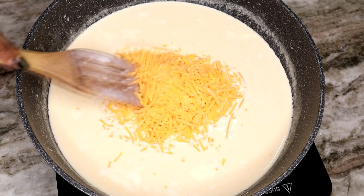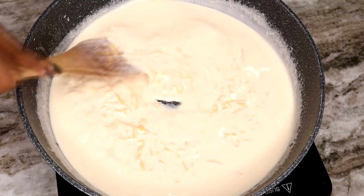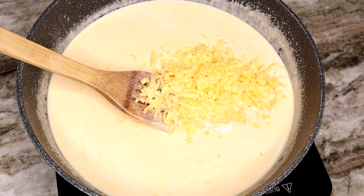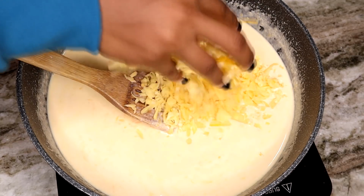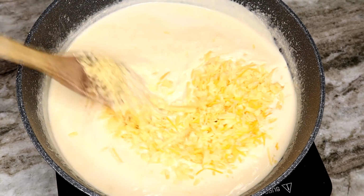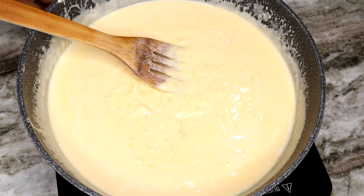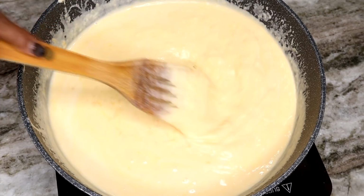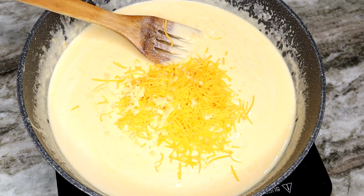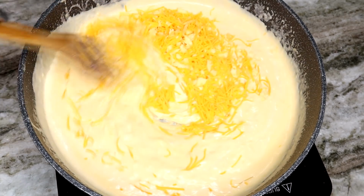And then we're going to add the other cheese, which is, I believe, the Gouda cheese. Just add that in there and make sure it's melted. Then you can add the last cheese. Now it's time to add the cheddar cheese. I'm going to add that right in, and then we're going to stir it until it's nicely melted.